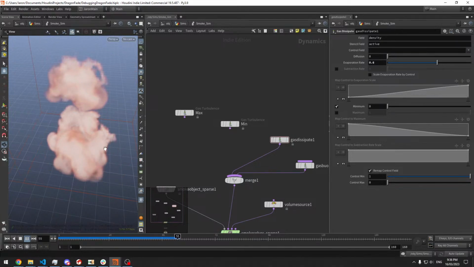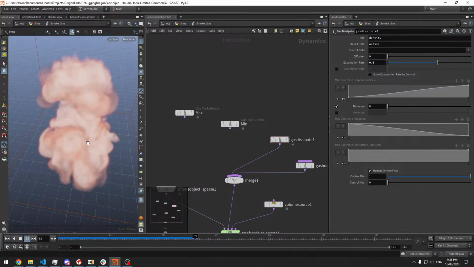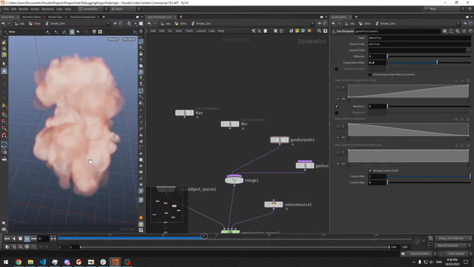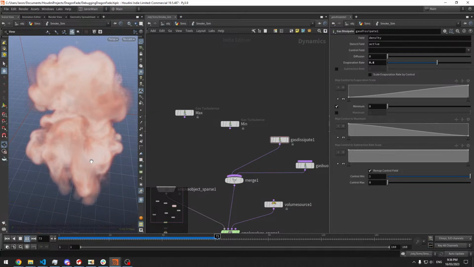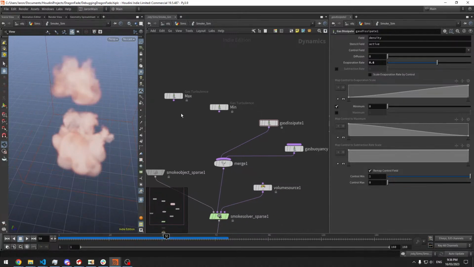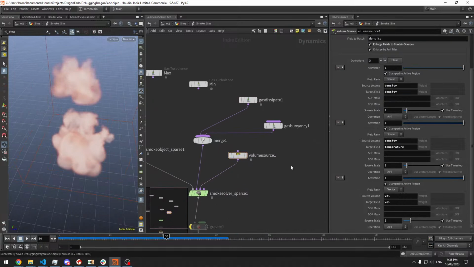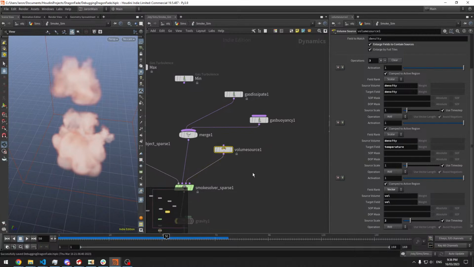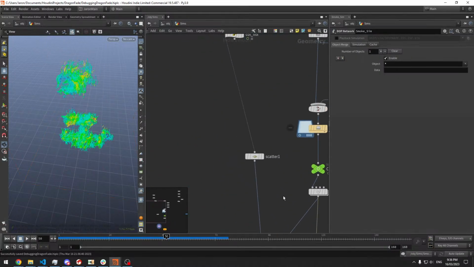Right now, before I add anything else, what I do want to have is the collision field. So let's add the collision field. Right, so for the collision field, what we want is something that does not really have a density or a velocity or anything like that. We're going to have to make our own.